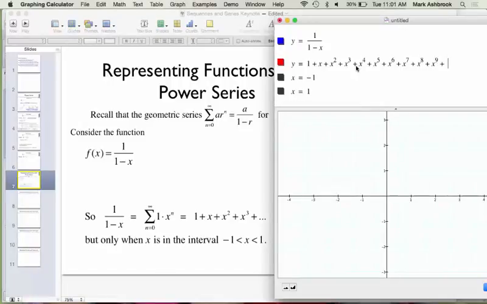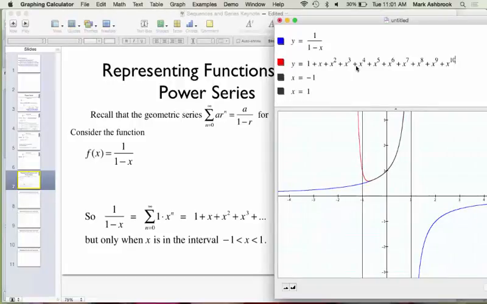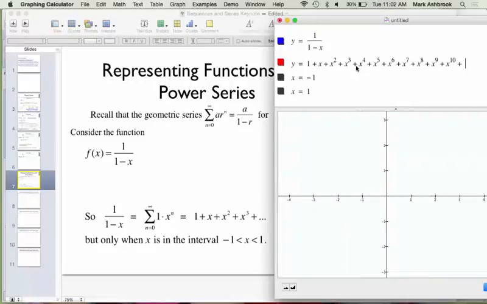One more for kicks. This is the 11th partial sum. Man, that's so close. It's like they're just on top of each other now, right? And in this view, they're so close that they're on top of each other. Depending on whether you end with an even or an odd power, it's either going to flip down or up. If I add one more term, it will flip down at the end. And if I have an x to the 12th, it'll flip back up again. It keeps flip-flopping.